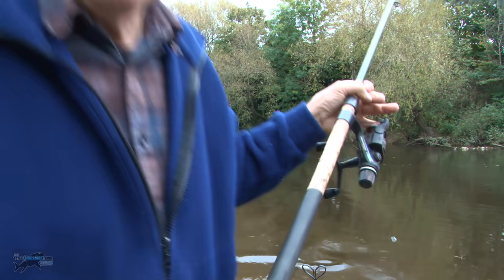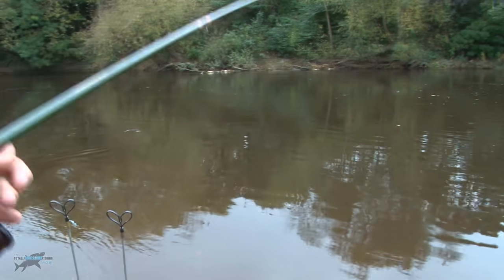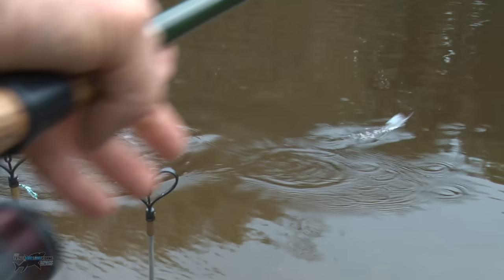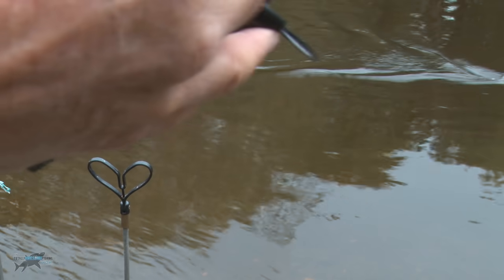Oh, it's only a barbel. It's only a barbel and a homemade feeder. Let's see if I can get it down there for you. Oh my god, it's so exciting, I can't tell you. The rig's worked, the tubing's worked, the beads worked. I was trying to film and fish at the same time. It's never a good mixture. Recipe for a lost fish here. Come on, fish. Whoa, it's not a small one, it's about 5 pounds, I think.